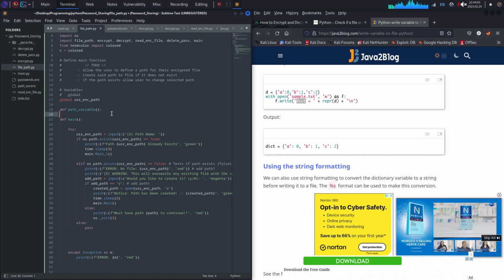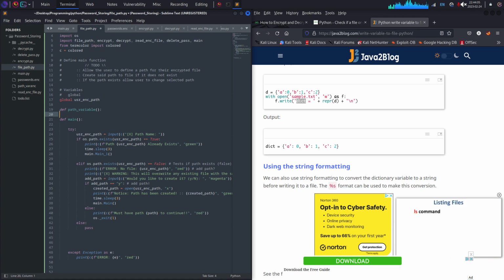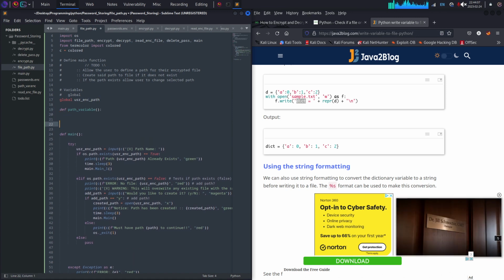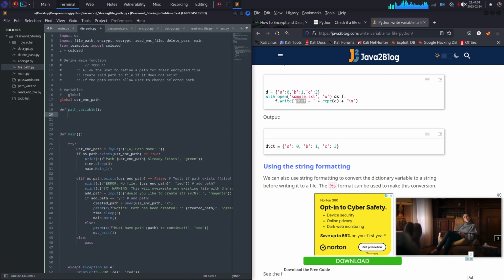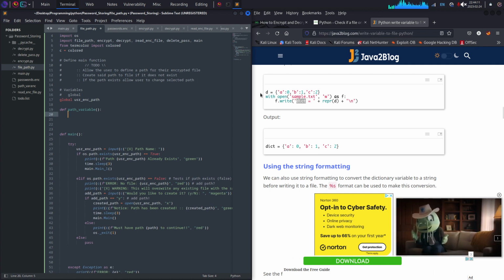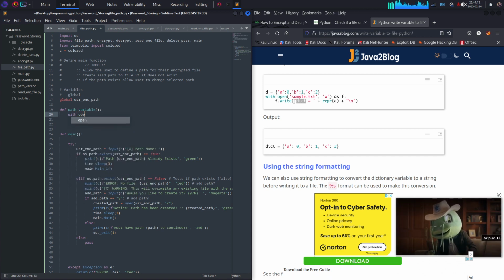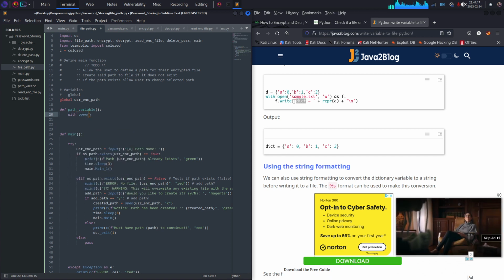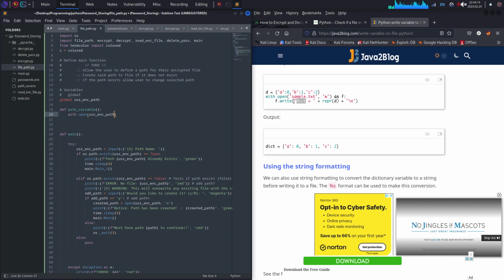Okay, now we will do, let's see, with open user enc path.